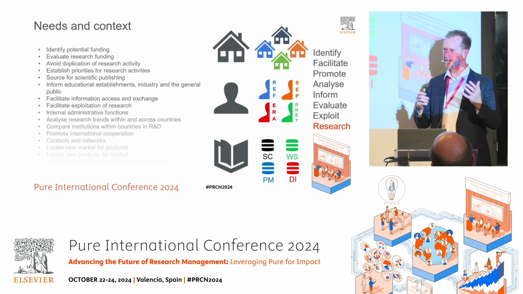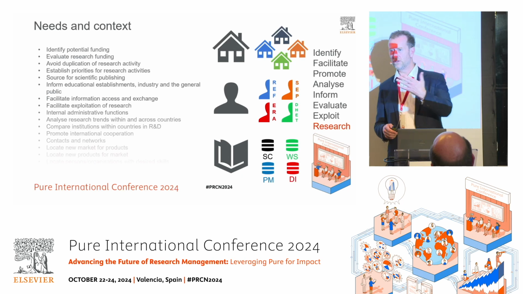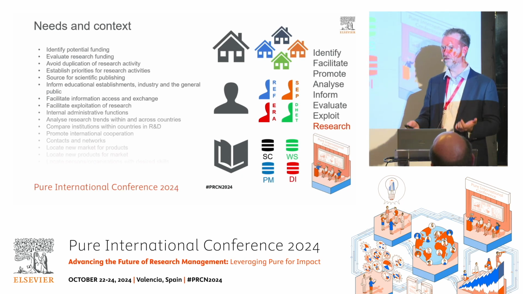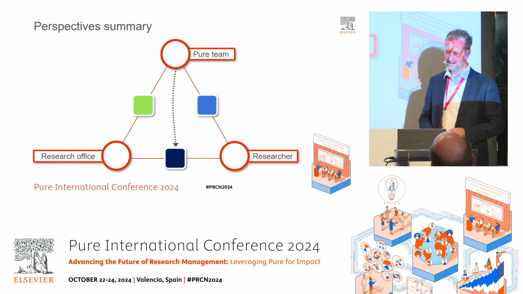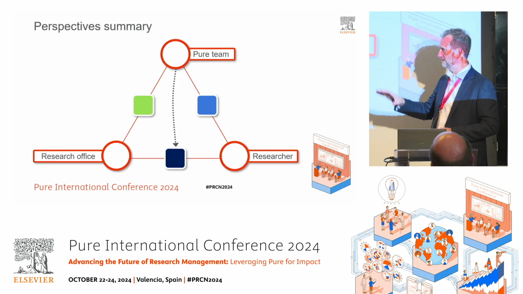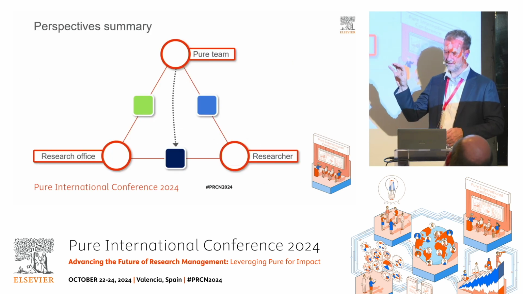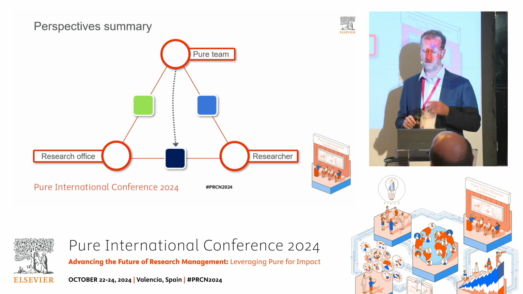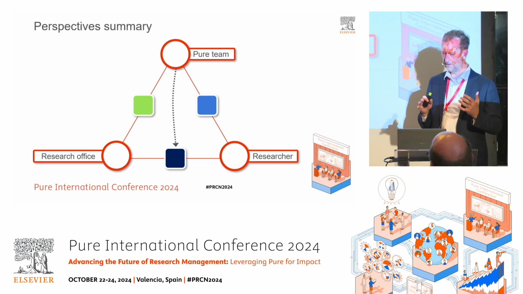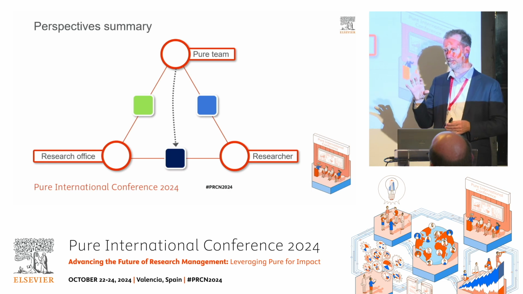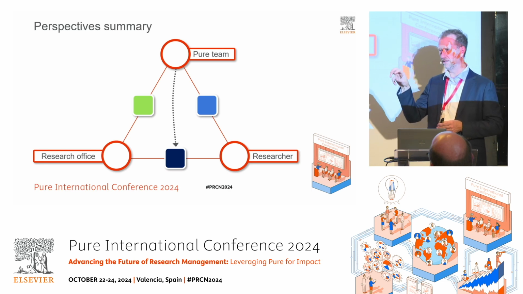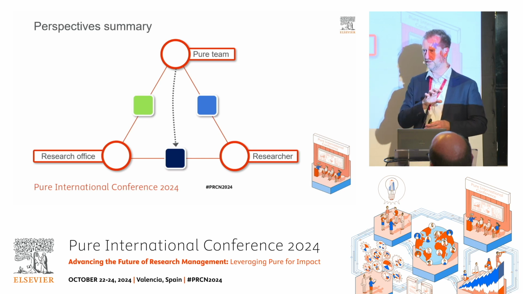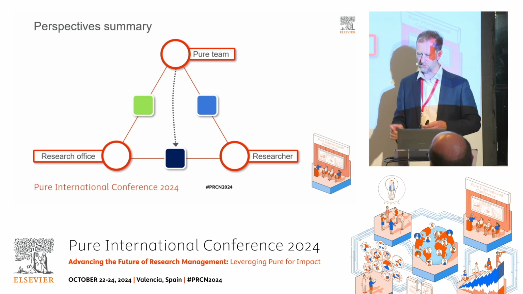So taking all these different perspectives into play here, your users, you are our customers, but you have your own users. And putting that into a nice little diagram here, the different needs that the researcher has of the Pure team versus the researcher has of the research office, and vice versa. The Pure team has a unique position, in that you are essentially controlling the relationship when it comes to data between the researcher and the research office. So you have this all-powerful position.